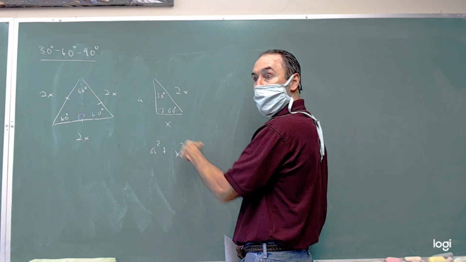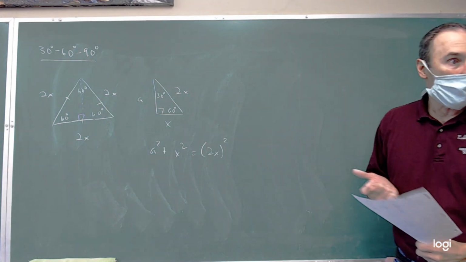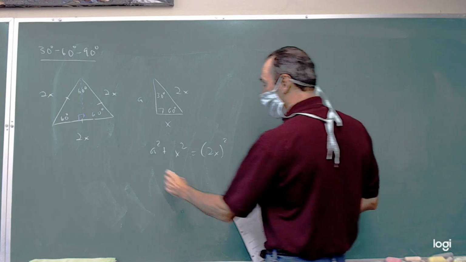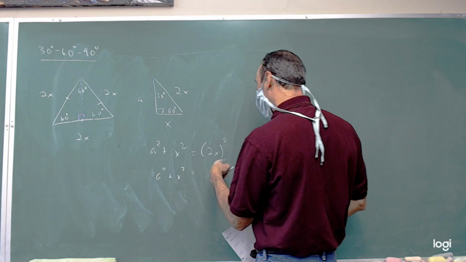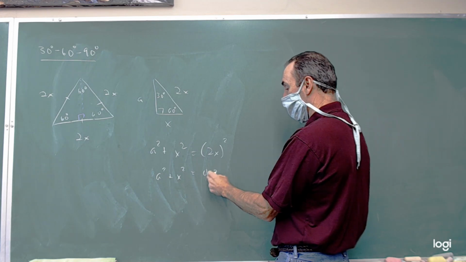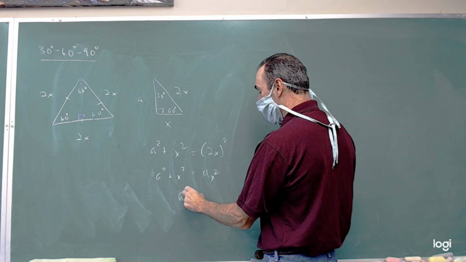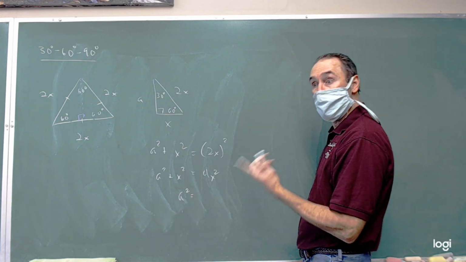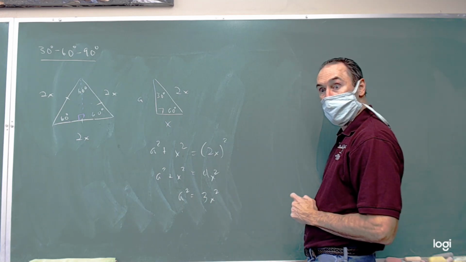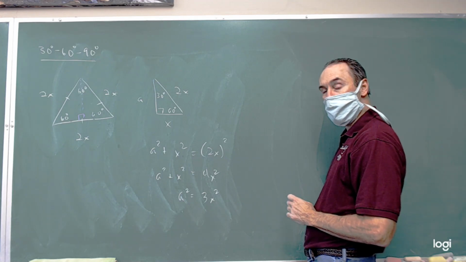the sum of the squares of the legs, must be the hypotenuse squared. Remember, we're squaring the quantity 2x. You with me? So on the left side, that's just a squared plus x squared, but when we square out the 2x squared, it's going to become 4x squared. We'll subtract 1x squared from that 4x squared, which is going to make a squared equal to 3x squared. Now, like we did before, are you okay with that, Paige? Yeah, I think so. Okay. Slow down a minute so you can digest.